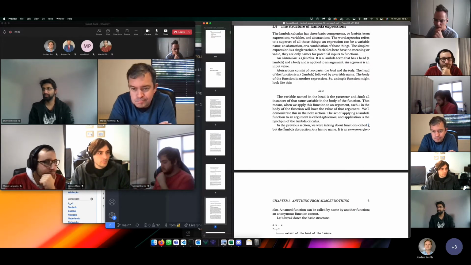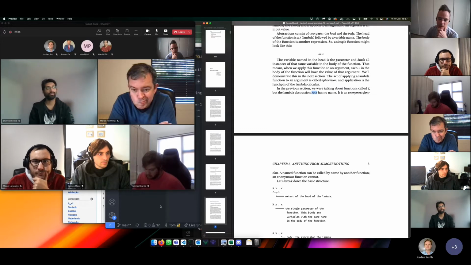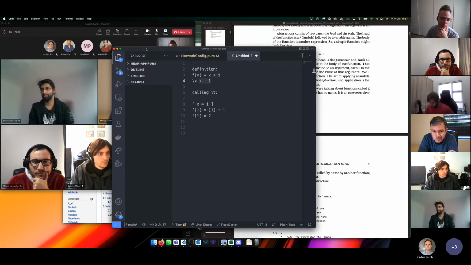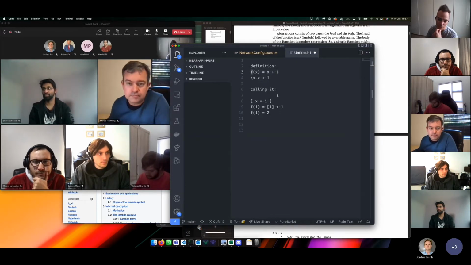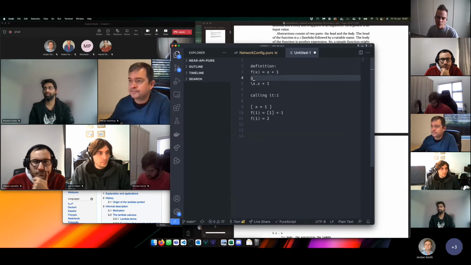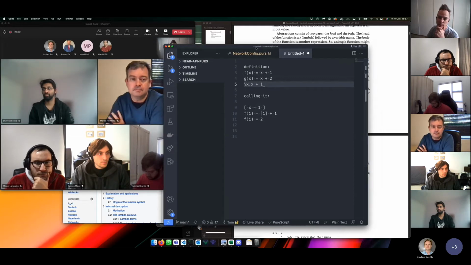We're talking about a function called f, but the lambda abstraction has no name. Oh yeah, that's quite interesting about lambda calculus, that these functions are unnamed. You can see that immediately: when we went from our earlier mathsy definition, at least there we named this thing f, because we could have also created a g, which takes an x and gives x plus 2 or something. Now we've got an f and a g. With lambda calculus, we don't ever name functions. Maybe we do. I don't think so, though. I don't think lambda calculus has this ability to name things.